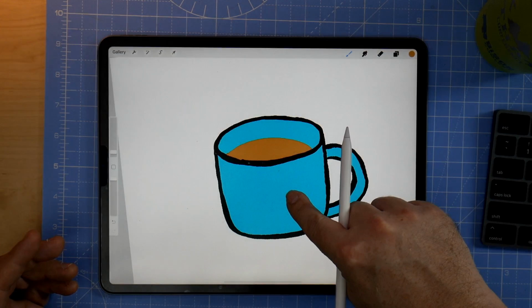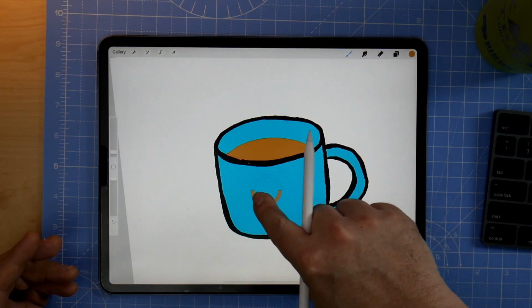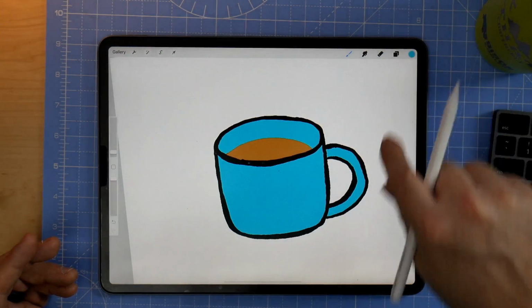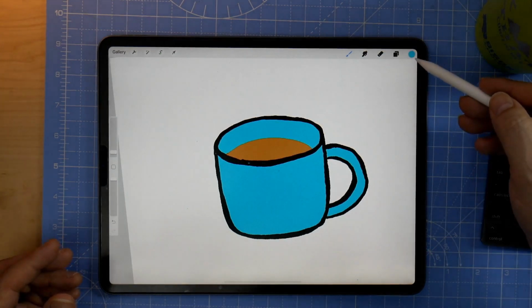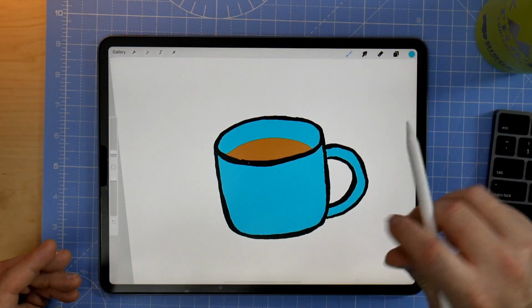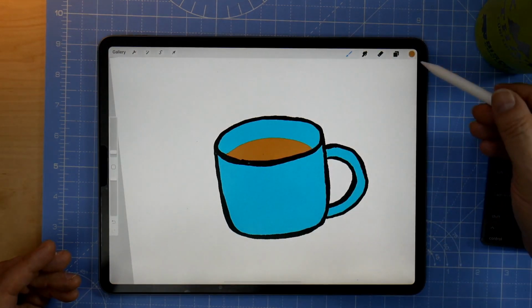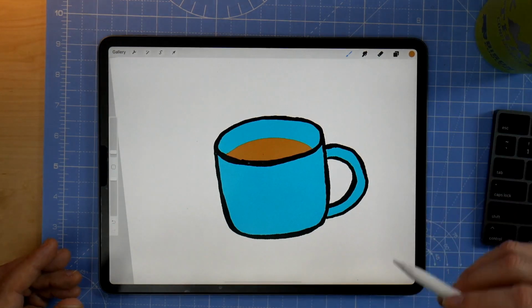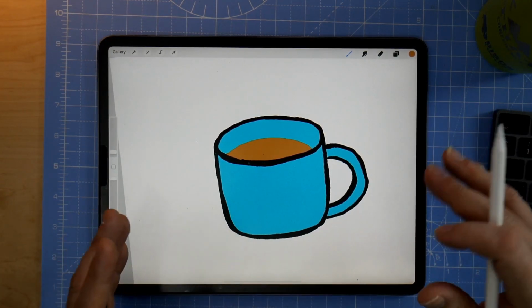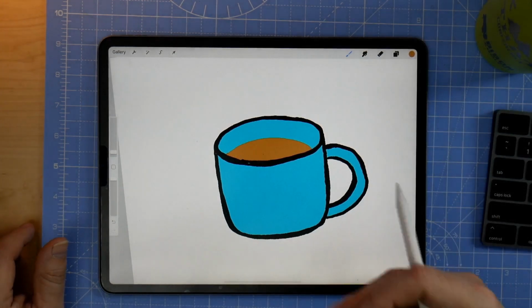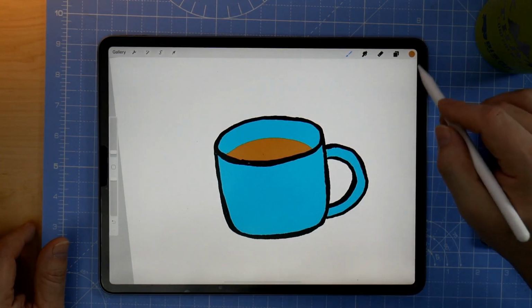If you tap and hold over a part of your drawing, it chooses that color. So let's see, I've got that aqua blue now. Well, if I tap and hold over the brown, I now have that brown color. So I can take an existing illustration and use this technique to pick out any color from that illustration to work with.